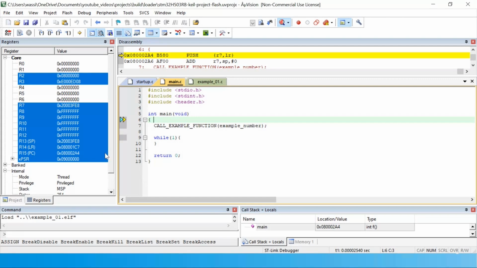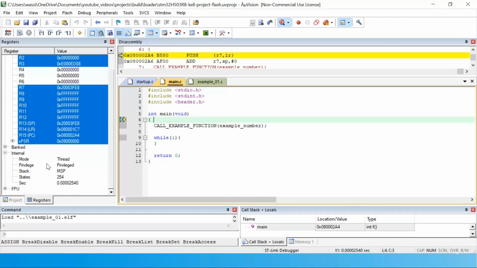So first of all, we need to see the internal state of our CPU. As you can see, here we are in thread mode, privilege. So the CPU, after power on reset, will boot on thread mode and will have this privileged access level. The stack pointer by default to be used is this main stack pointer. So we need to have those 3 notes. After power on reset, the CPU will execute in thread mode, will have the privileged access level, and will be using this main stack pointer.